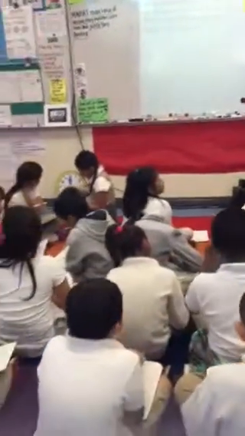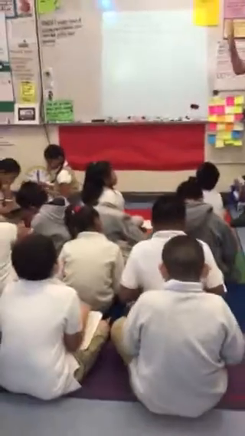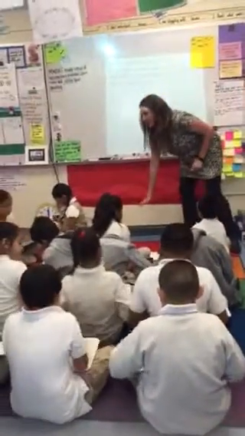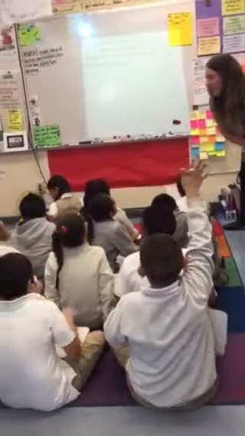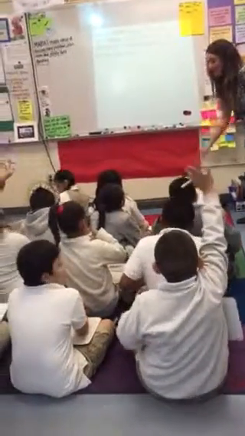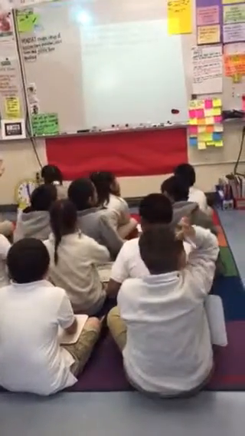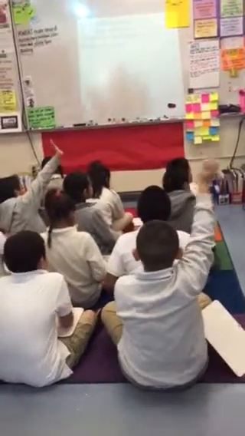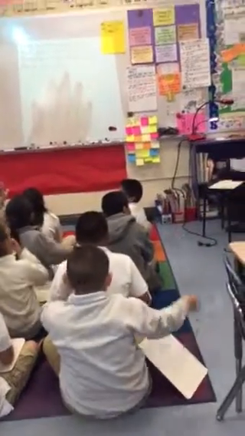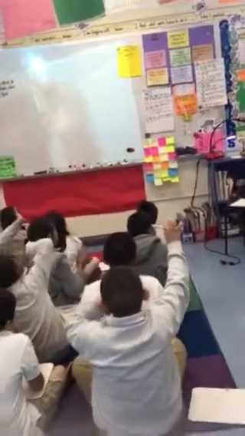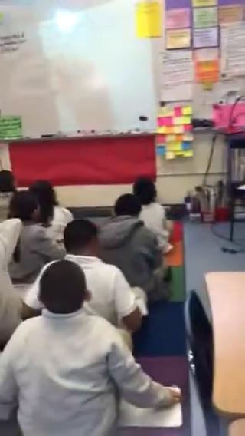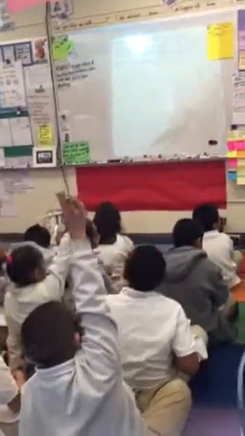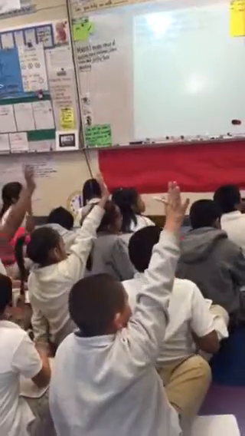Right, class. Your whiteboards and markers are down and your eyes are on me. In 3, 2, and 1. Ooh, I have Alyssa's eyes. She's so ready. So the first thing that we do is we draw our model. Why is this so important? Why do I keep saying draw it?